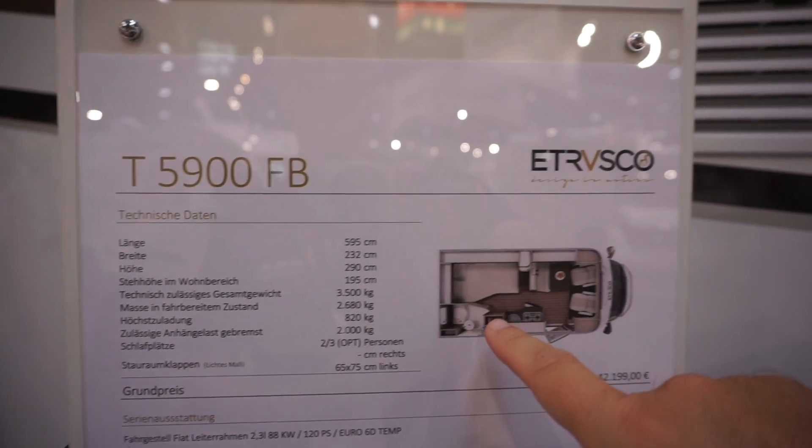First thing I want to show - it's a Trusco, not a top-of-the-range brand. So it's not really an expensive van. I mean, 50,000 euros is a lot of money for anybody, but by motorhome standards it's not a lot of money. It's got a flat floor, pretty good side bed.